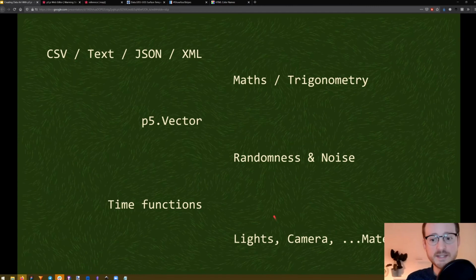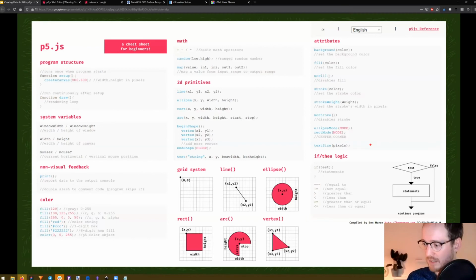And one of the nice things is that you don't actually have to remember all of this stuff yourself. As well as being in the documents, there is a really nice cheat sheet available. I'm going to link this in the chat. Copy and paste. And yeah, this lets you get basically all of the basic P5 functions that you need right at your fingertips.